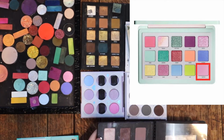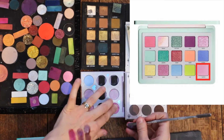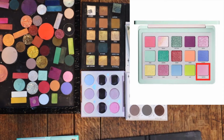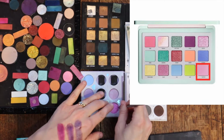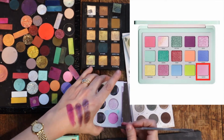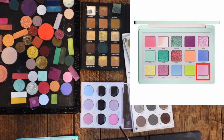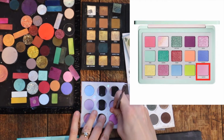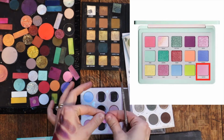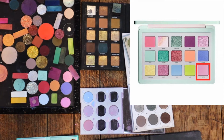What about this? Just because I feel like if I did just very straight, oh shit, you guys, I'm ruining them. Look at that. I suck at this. I actually might think about adding this in because this is just going to be a video of me gouging chunks out of my eyeshadows. This is why I never actually, I love the idea of magnetic palettes, but I never actually take them out of their palettes.